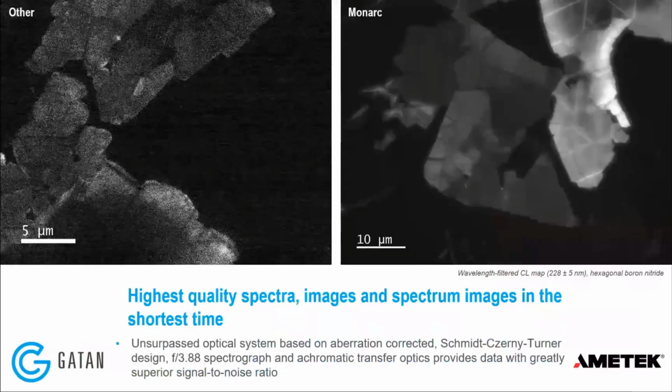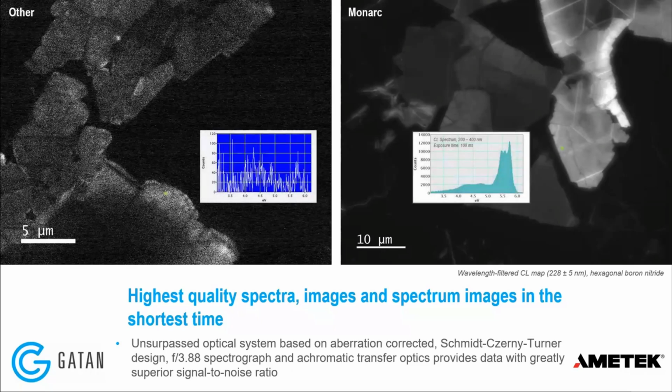And I think this slide really emphasizes the step change difference that this improvement in quality allows you in terms of what data you can capture from a sample. So these two data sets show our previous generation system, which was world leading at the time it was available on the market, compared to the Monarch. Here we are looking at a two-dimensional material, hexagonal boron nitride, an ultra wide bandgap material, with a 6 electron volt bandgap, so it emits a deep UV wavelength, something which is traditionally and conventionally very difficult to analyze spectroscopically. However, you can see immediately a huge improvement in the signal to noise ratio of the Monarch image compared to the previous generation tools or other tools that are available on the market.